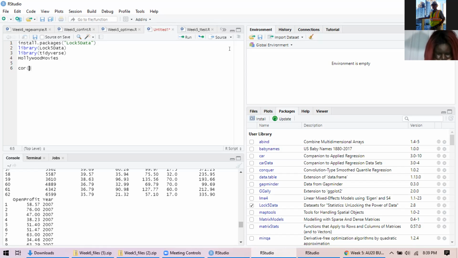You have to type in the whole thing again, or you could just copy Hollywood movies. Try to copy Hollywood movies and inside. You could actually press tab.